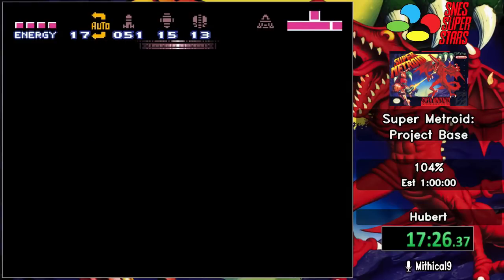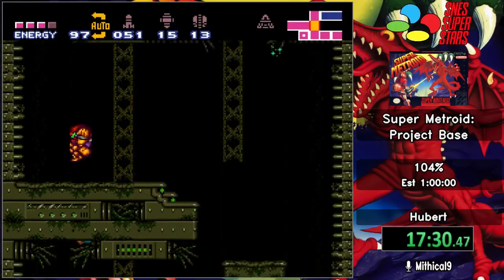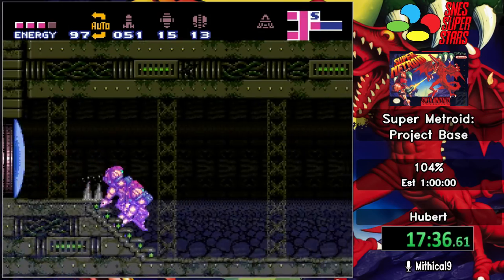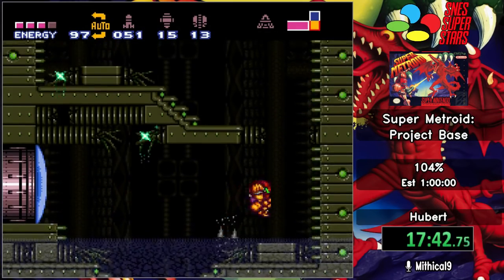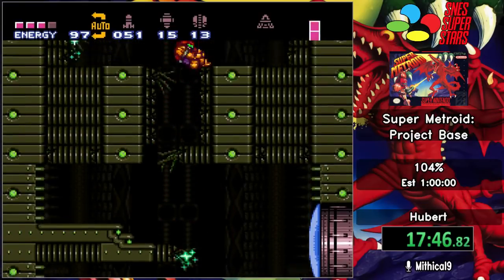Hubert building up a charge here, and I think we're going to see a gigantic Shine Spark all the way up the wrecked ship here. Yeah, no, oh, never mind. It gets cut off a little bit. My mistake. But that's fine. This is where we want to stop anyway. Don't want to go shooting past all of these pickups, blowing right through these platforms and stuff. Kind of cut the top off of a wall that was in his way.